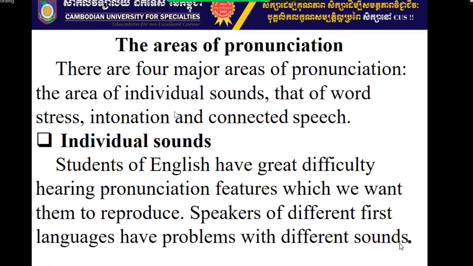So my point is the areas of pronunciation. There are 4 major areas of pronunciation: the area of individual sounds, that of word stress, intonation, and connected speech. The first area is individual sounds. Students of English have great difficulty hearing pronunciation features which we want them to reproduce. Speakers of different first languages have problems with different sounds.